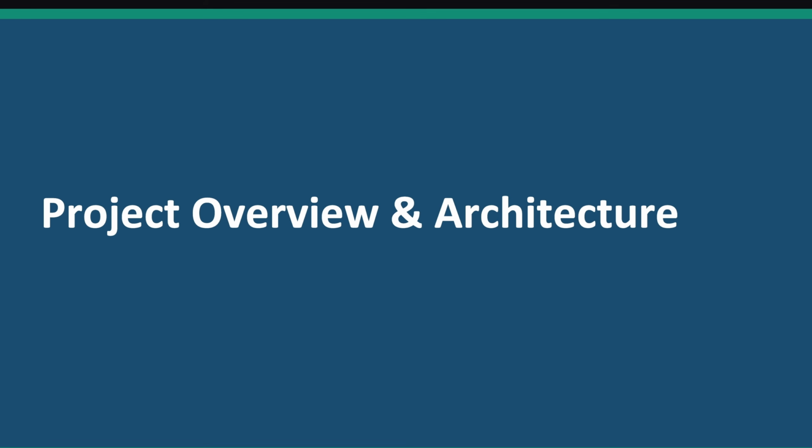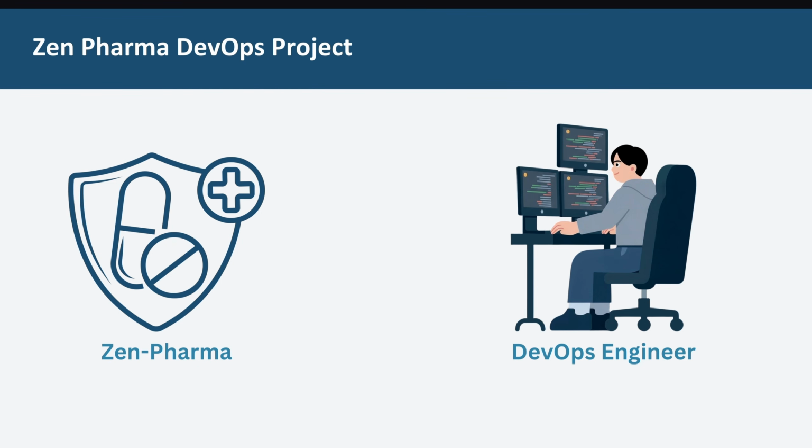We are going to talk about the project overview and architecture. As I mentioned, you are working as a DevOps engineer in an organization and you got a project called GenPharma. When a new project comes, you need to make decisions like what infrastructure you can provision, where you can provision it, and what DevOps tools you can use. Let's assume that these decisions were already made and you know you are using AWS cloud and you know the list of the DevOps tools. Based on that, we need to set up our infrastructure and CI/CD pipeline.